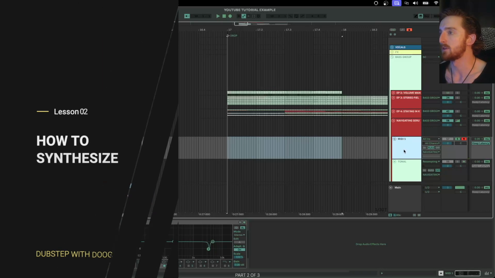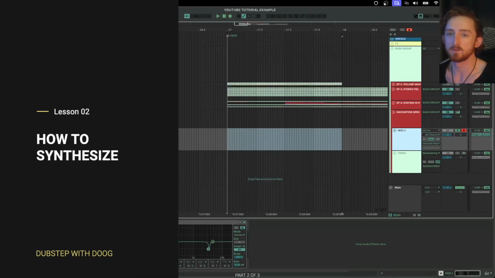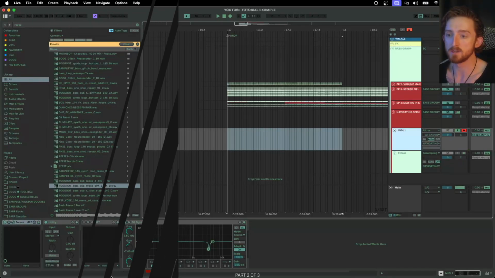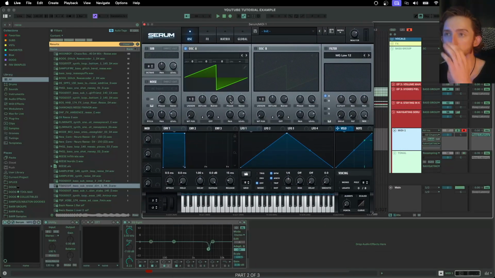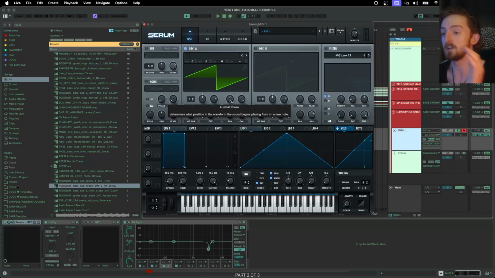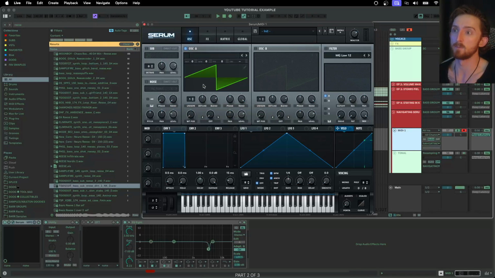Okay, now we're going to synthesize a sound. I just would recommend that you just watch me do this rather than trying to follow along at the same time with your own instance of Serum. That way you can just see the workflow and how sound starts from just this to a final product.